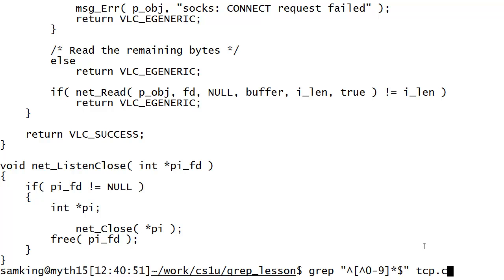Probably more often, you'll do things like grepping for the start of the line, followed by any character any number of times, followed by something you're interested in, like hello, followed by maybe the end of the line. Or maybe you have hello anywhere, and that's right at the start of the line, or something like that. So you will often use .* in order to say, I don't really care what's in this place, but I do care that hello is at the end.